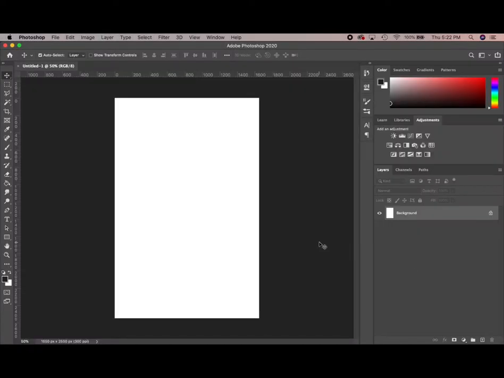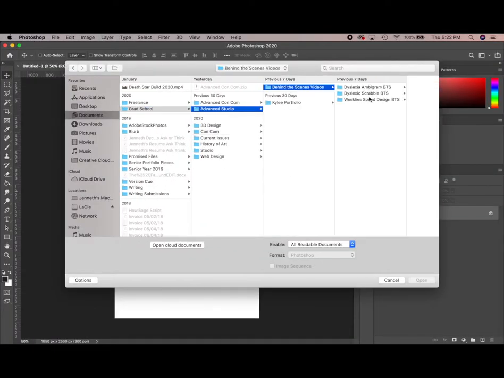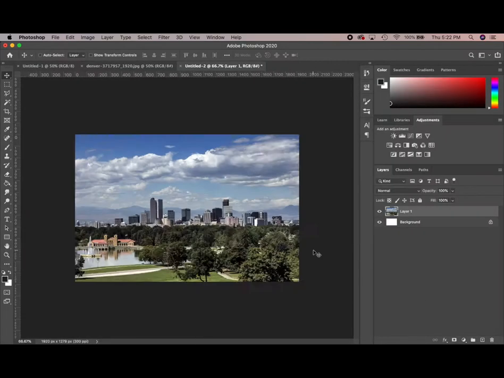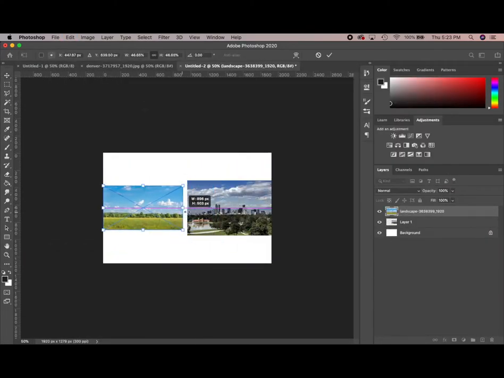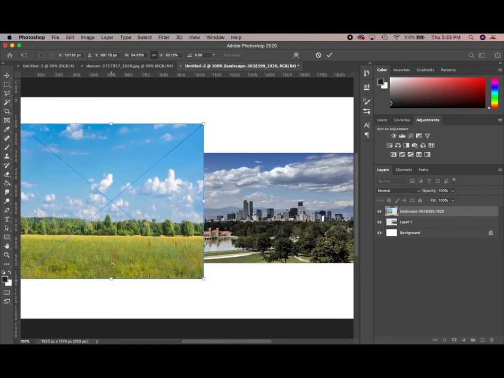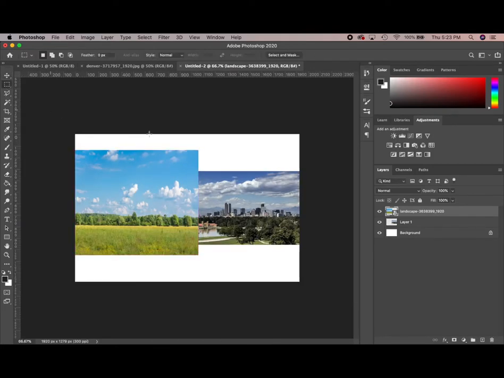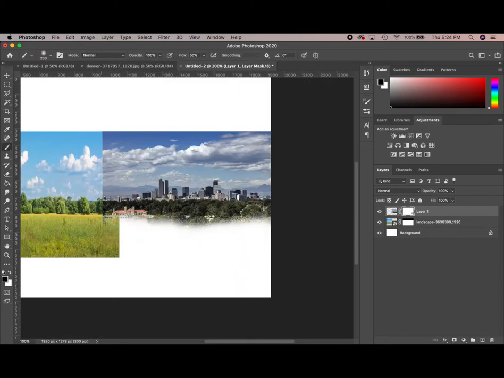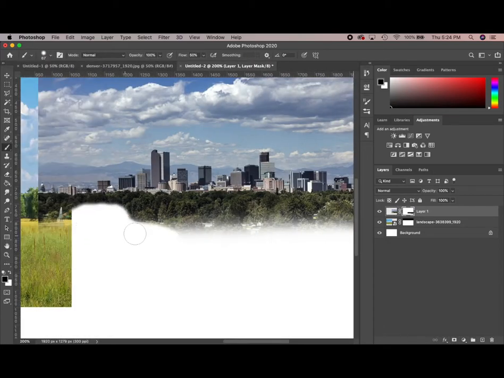All right, so we're going to open a new document here, and we're going to import a couple of images from Pixabay. One is Denver, Colorado, where the story of Black does take place, and another one is going to be this generic tree line that I also found on Pixabay. So we're going to try to line up the two so we can create one unique and complete horizon. I'll show you how I'm doing that here in a minute.